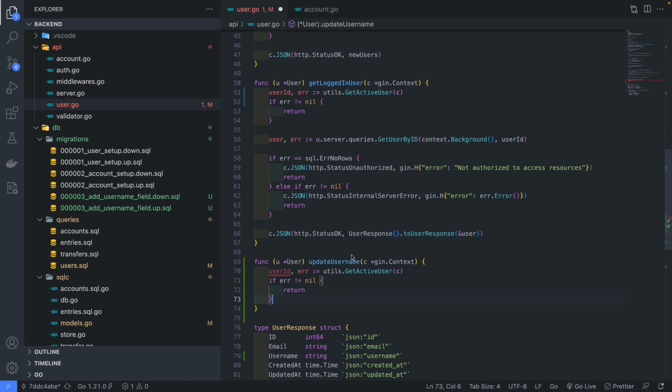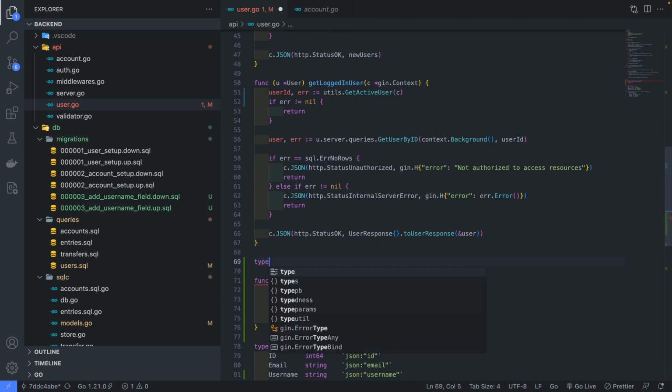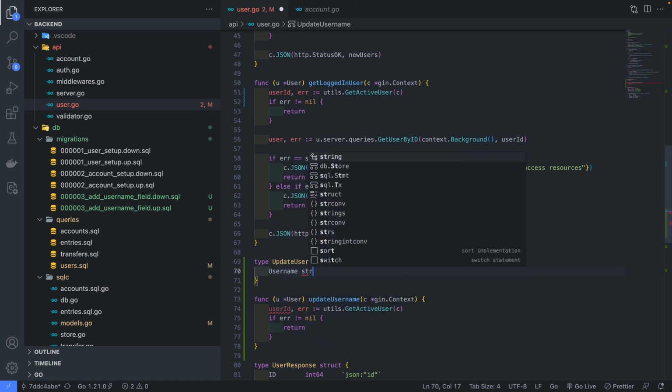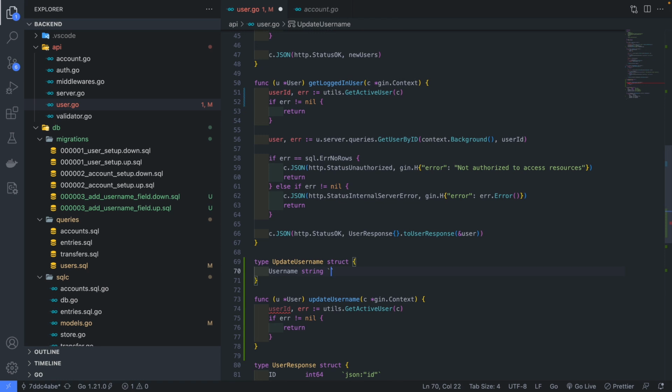So this is going to verify if the user is authenticated or not. So the next thing we need is the structure for the requests. So for this, we are going to create a struct for that. So here we're going to have type update username struct. And the only field we need here is just the username, which is going to be of type string.